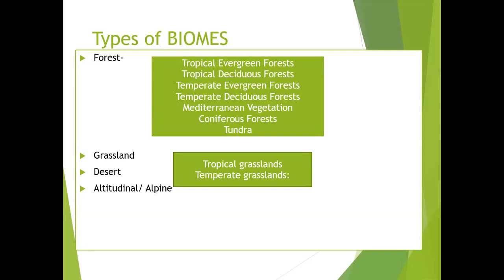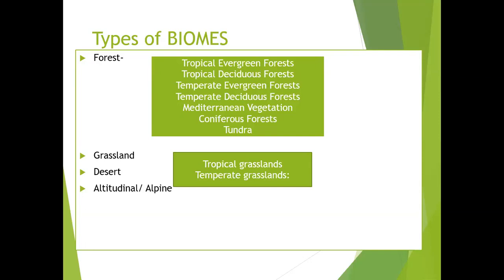shrubs have got well-spaced long roots to gather moisture and to reach groundwater. Then the xerophytes usually have waxy and needle-shaped leaves in order to reduce the loss of water through transpiration. And some of them you'll find are entirely leafless, and they have got thorns, so that they can survive in the long drought condition.